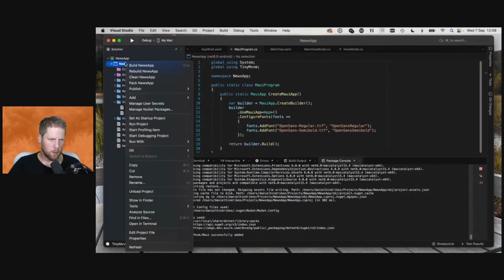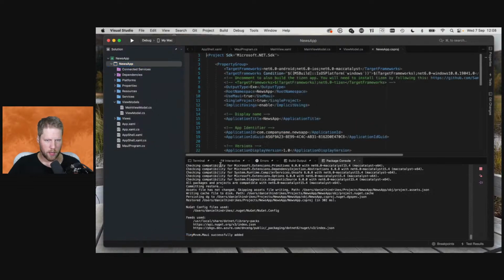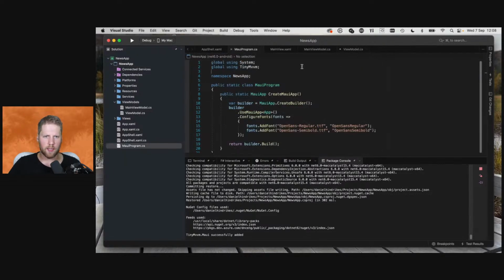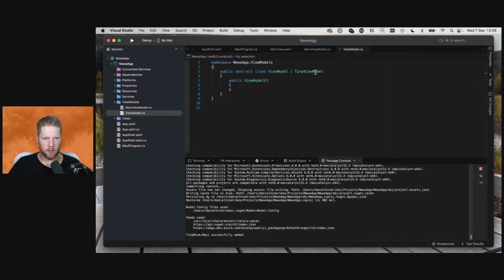And if we open the project file, we can see here that we have implicit usings enabled, and that means that all the MAUI namespaces are added implicitly. So you don't have to add them. They are already there. So that is pretty nice. And now you can see we have no errors here.